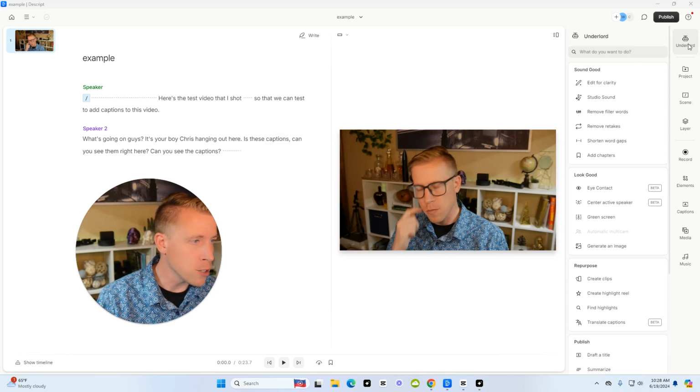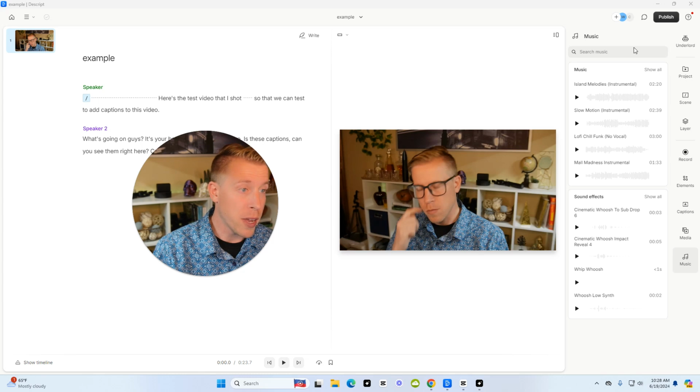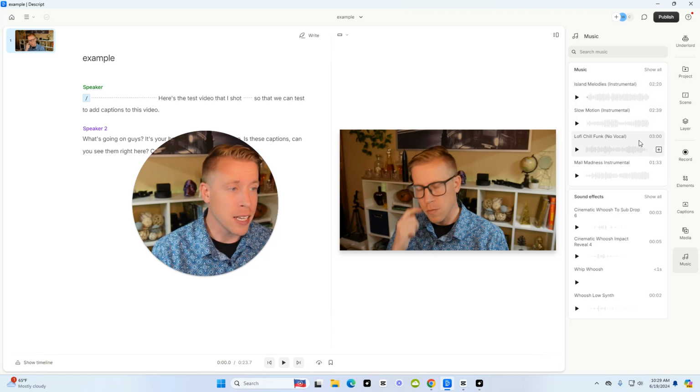Then what we want to do is go down on the right side tabs over here, see it? It's like the eighth one down, and they have a music tab now. All you have to do is click music, and then we need to pick a music to add. You can search all kinds of sound. They have sound effects and they have music. What I tend to do is just play it and get an idea of what kind of music you want to use. And then step number three is to add that song by clicking on the plus button.